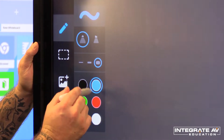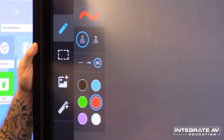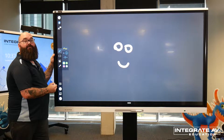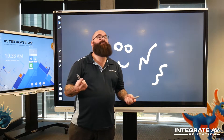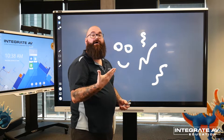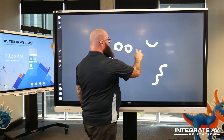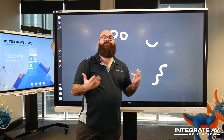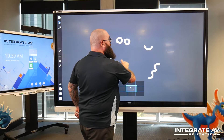When I press the pen icon, I'm able to change the colour of my pen, change the line thickness, and move from pen to highlighter. The panel actually comes with two pens, which means two people can write simultaneously. These panels recognise different objects — it will notice the difference between a pen for writing, a flat surface for erasing, or a finger for moving. You can also use the same gestures you'd use on a mobile phone for zooming in and out or moving around.